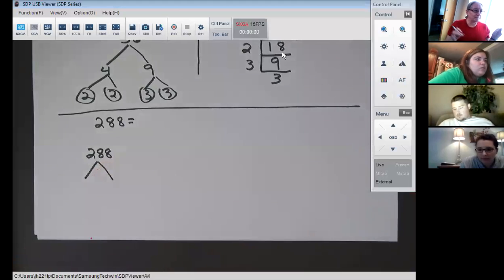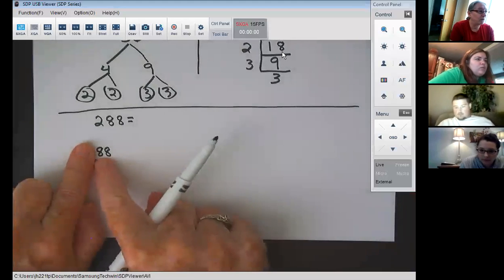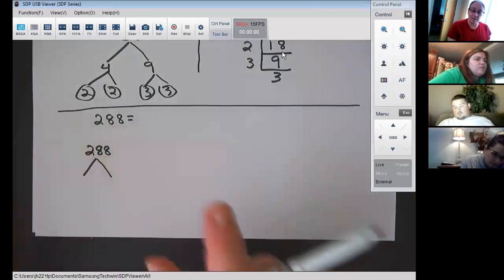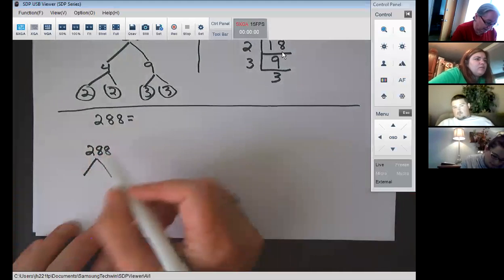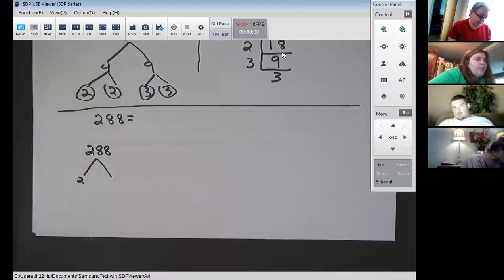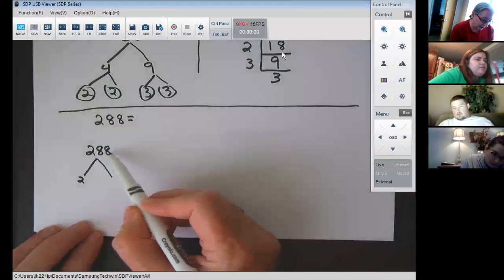I'll show you another one. If the last 2 digits of the number form a number that's divisible by 4, then the whole number is divisible by 4. So 88 is divisible by 4, so you could use 4 times something. It doesn't really matter though, so I'm going to go ahead and do 2, since most of you, if you looked at that, you'd probably start with 2 since you wouldn't necessarily look at that and come up with something else. So now I have to divide 288 by 2.